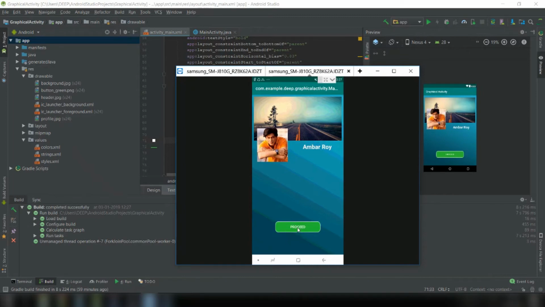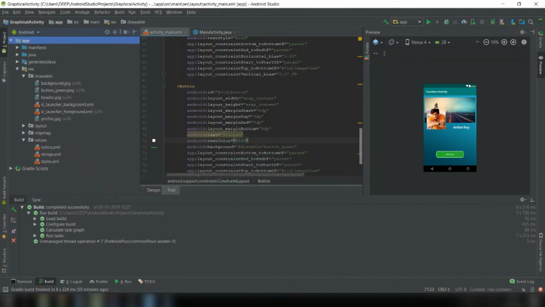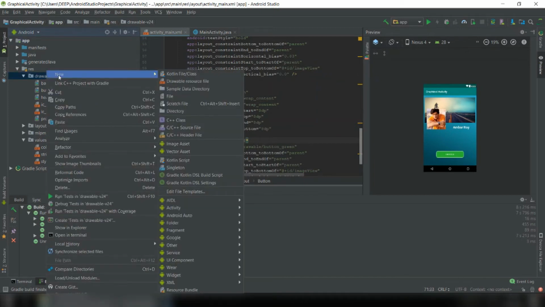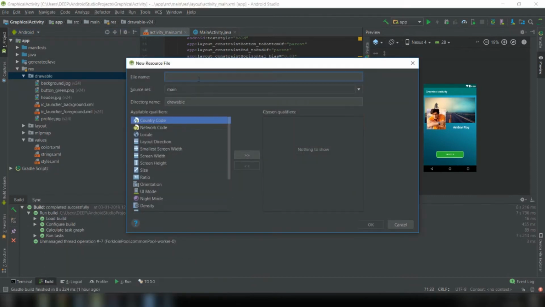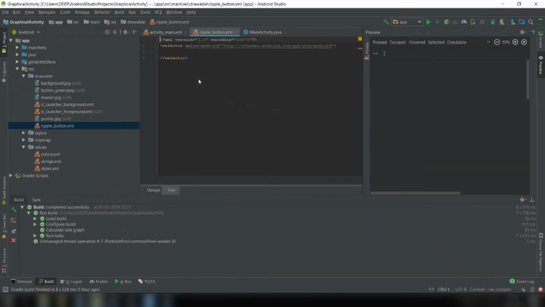It is a plain old button, it's doing nothing, but we need to make it a bit peppy by giving it a ripple effect. So click on the drawable folder, right click, new drawable resource file, click the drawable resource file, then right here ripple button, then hit enter.